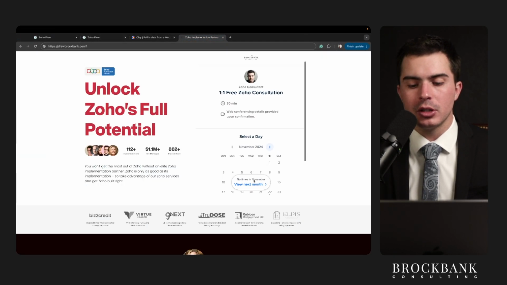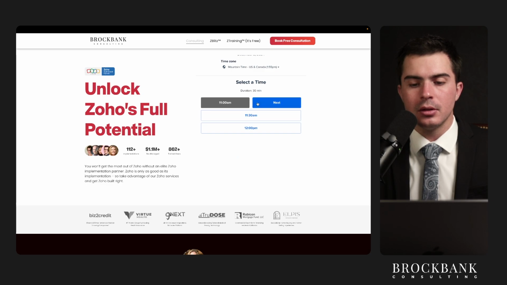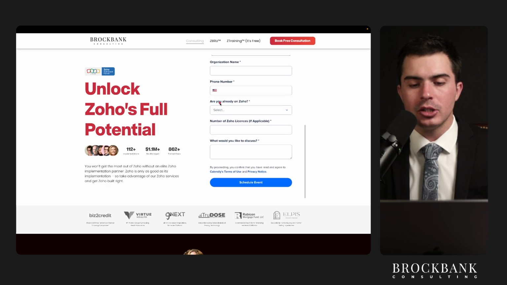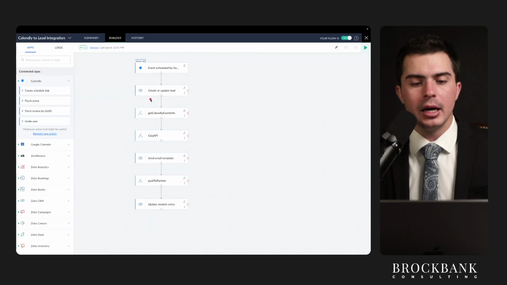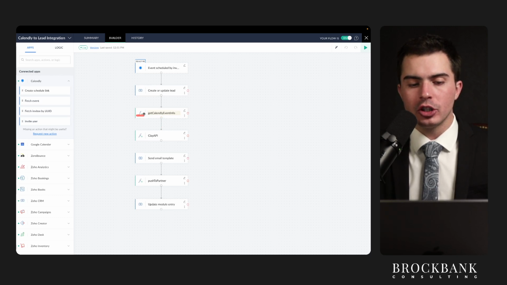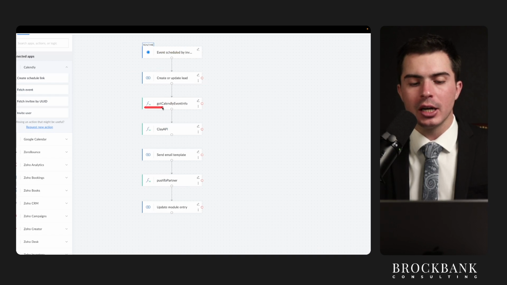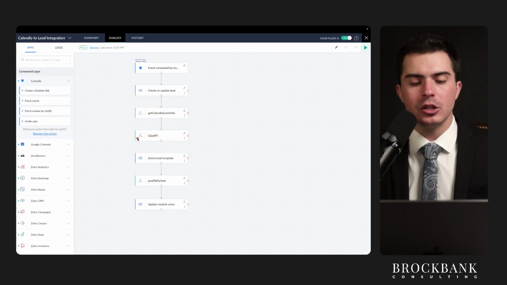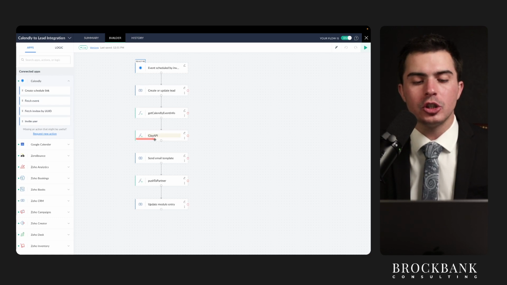When someone submits this form, the information that's here, I want to push that information to Zoho CRM and create a lead. Then I want to get the Calendly information, and this is where it goes crazy. So I'm using a function now. I can use drag and drop blocks, and I can also use custom functions. That's what's nice about this Zoho Flow Workflow Builder. I should probably do a whole masterclass on this. There's so much to it.